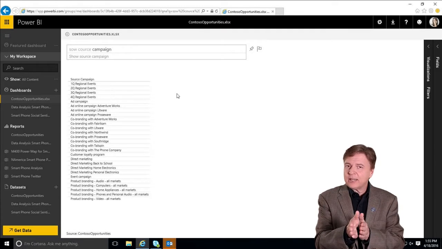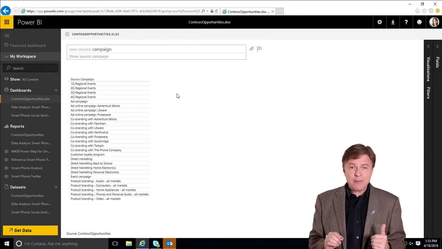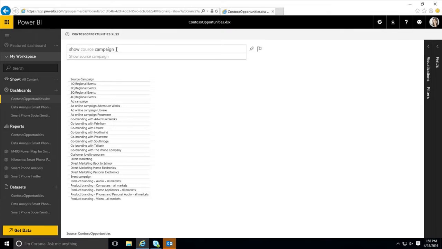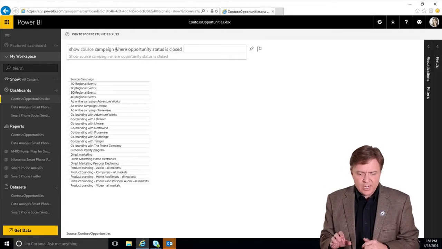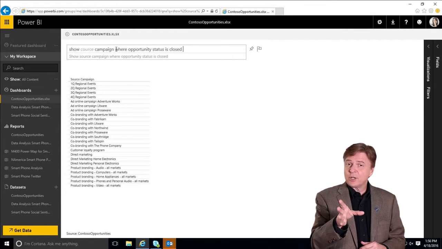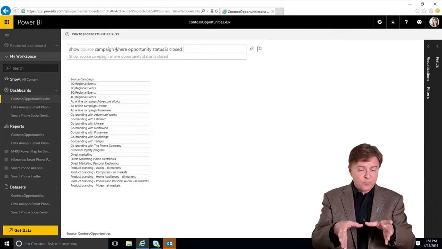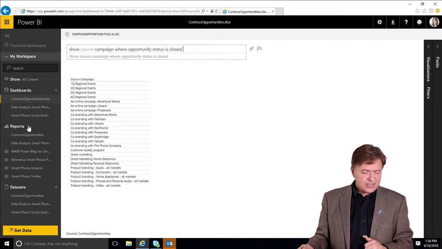Now, let's take a look at some of our closed opportunities and how they've worked in the past. So I've got Show Source Campaign typed in here. I want to go ahead and add a drill down opportunity here. So let's look at where opportunity status is already closed. Remember, the reason I'm looking for information that's closed is because that's going to show us historically what's been effective. Now it's still giving me a lot of really great information here, and it's just pulling it from my data sets, all of the data sets that we've already pulled in here. It's gathering this information for me.